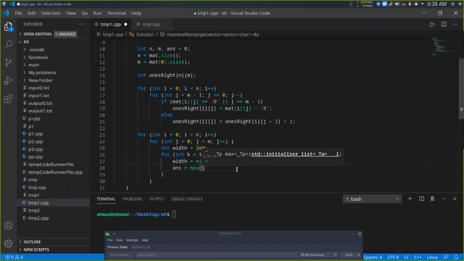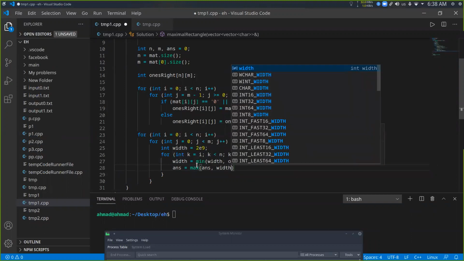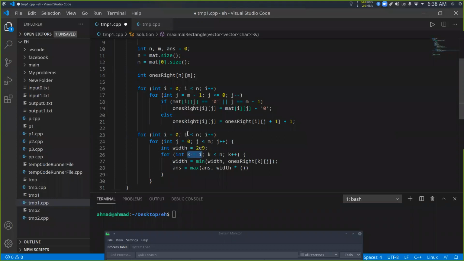Answer equals the maximum between answer and width times height. I don't have to store a value for the height, because I'm standing at row number k, and my uppermost cell is at row number I. So my height should be k minus I plus 1. This is exactly our height.